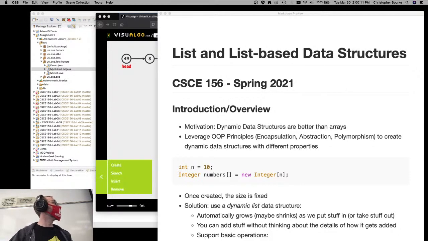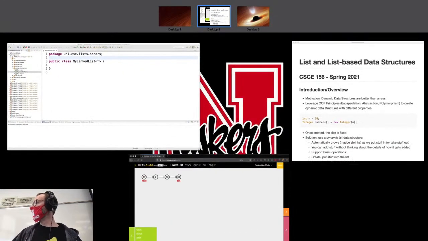Today we're going to continue with lists and list-based data structures. I will mention that on Thursday we're going to have to cut it short, probably only 45 minutes, because I've got to skedaddle over to the event center for a second COVID shot, and they will not accept reappointments on that. So when you're able to, get your shot as soon as you can. Don't pass up that opportunity.